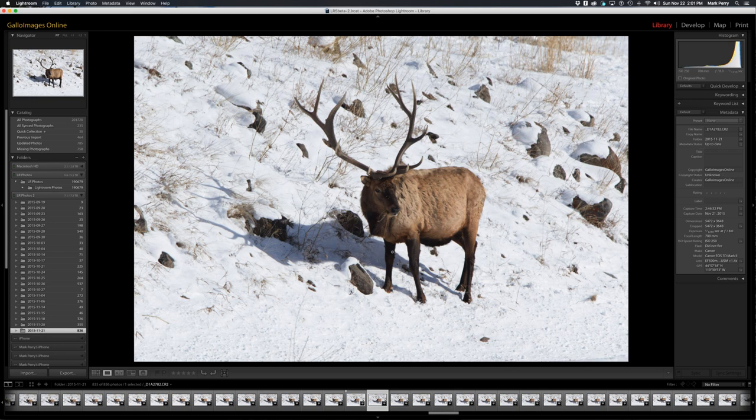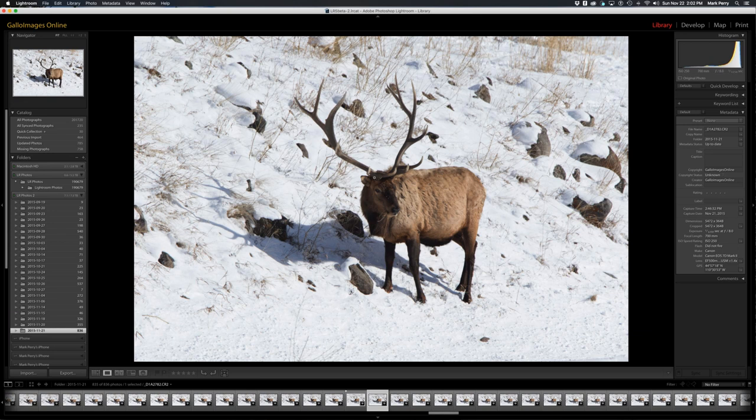All right. So I got him with grass in his mouth, which is behavior, right? Now I would have liked it better if he had turned completely looking this way, but he didn't. He was more interested in feeding. Now he had three cow elk and another stag bull sitting under the trees across the street resting, so he was pretty much by himself. So just for simplicity's sake, I thought this picture was probably the better of that sequence.